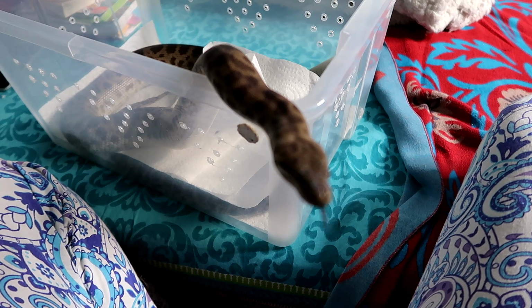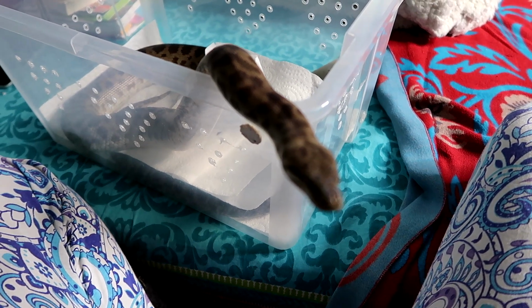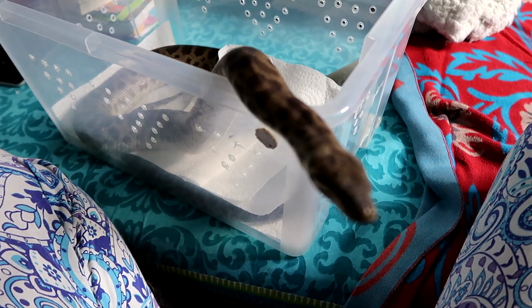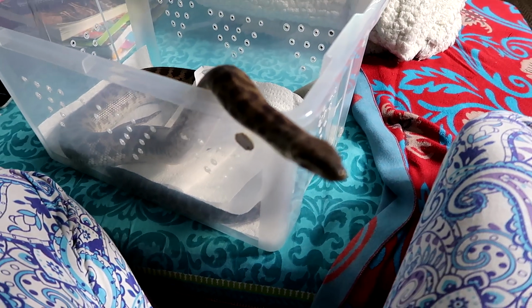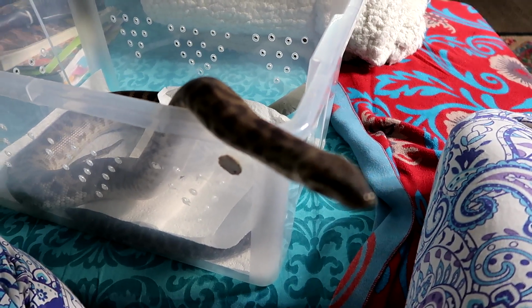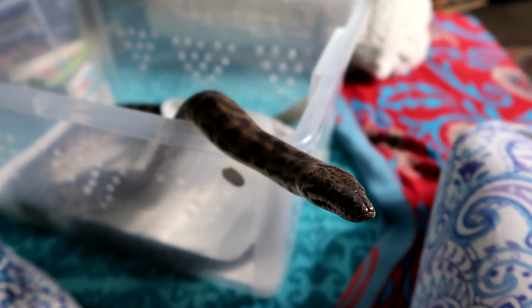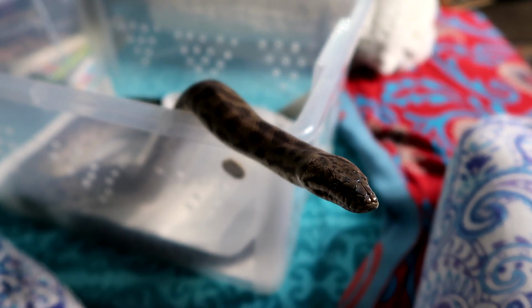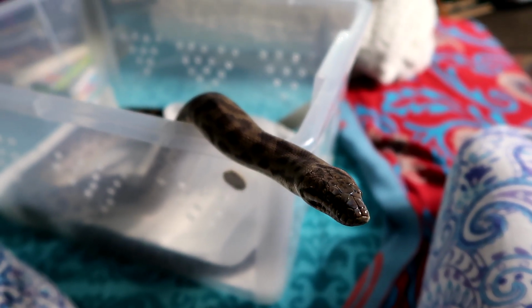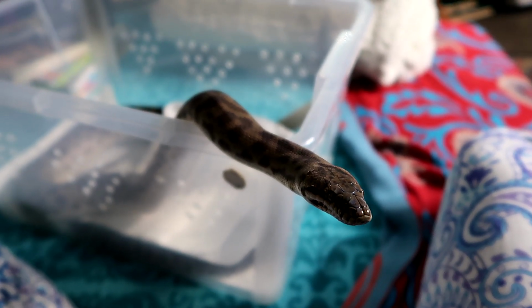I've put her cork bark in there, and her old hide and her branches and things like that, so it's not exactly... it's got her scent in it. And of course, her famous pot that she loves to lay in is in there as well. So it's still got some things that are her.